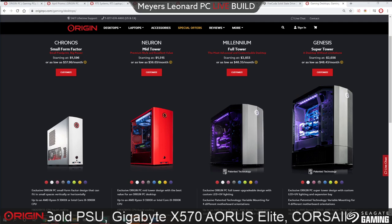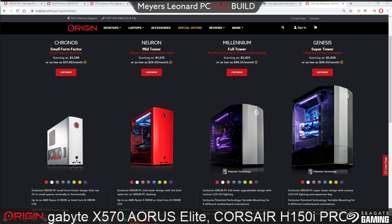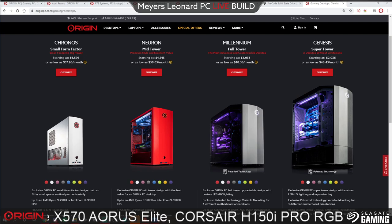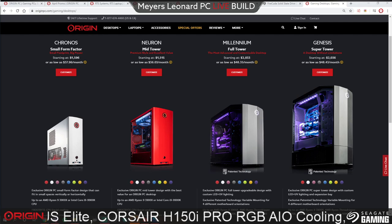You can get the build done much faster, and I can zip tie the cables to the back in 2 seconds and be done. But here at Origin, we don't do that. Tell them, PJ. This is intricate stuff here, ladies and gentlemen. This is fully customizable, and you're getting the best experience and the best builder, period.